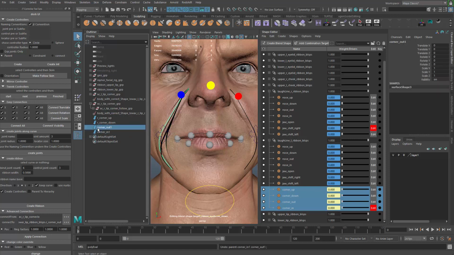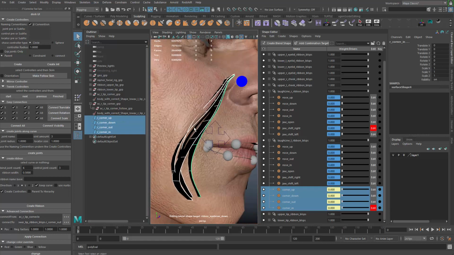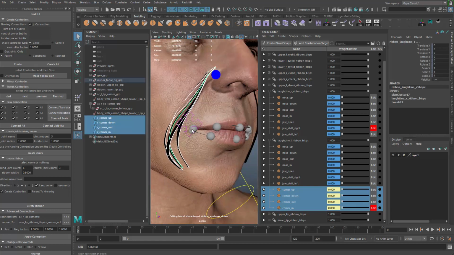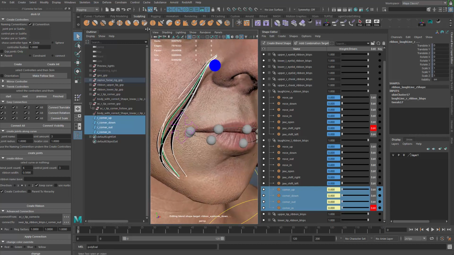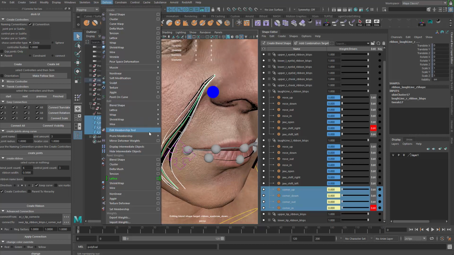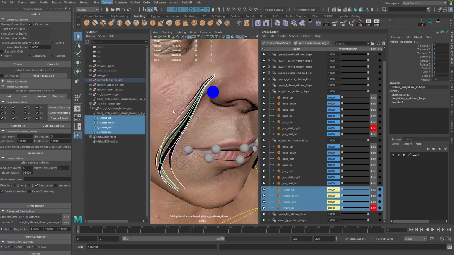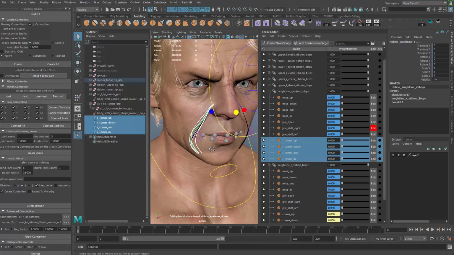So R. And then here we can also add those things back into the actual geometry. Now this works because this one was the flip of that one anyway, so we flip it, it actually will work. The lip is different. So anyway, we're gonna grab these guys now and go for deform, add influence, add blend shape. Now we have the R corner, up, down, out, and in. Okay.